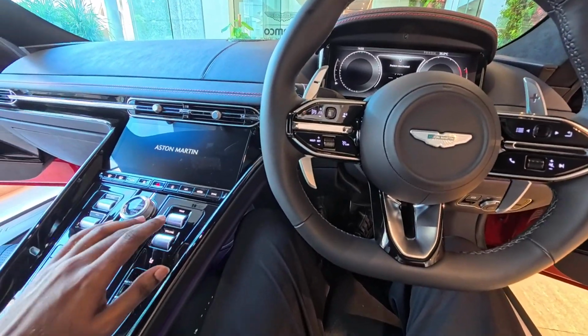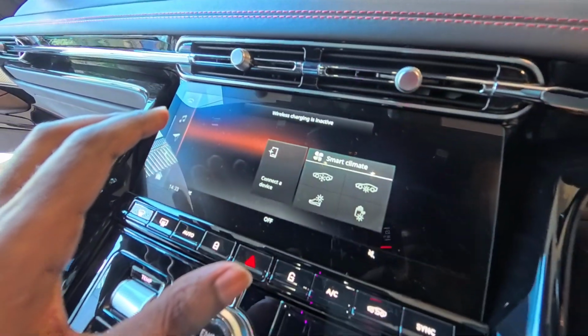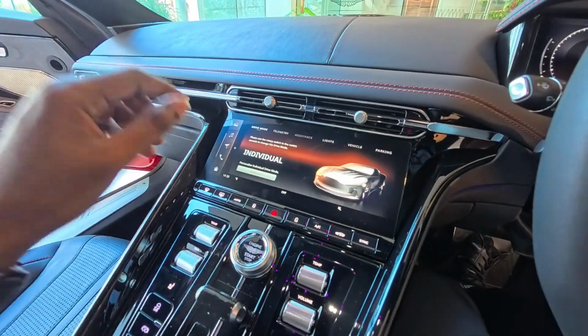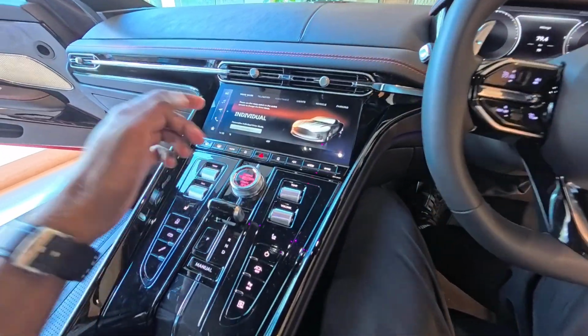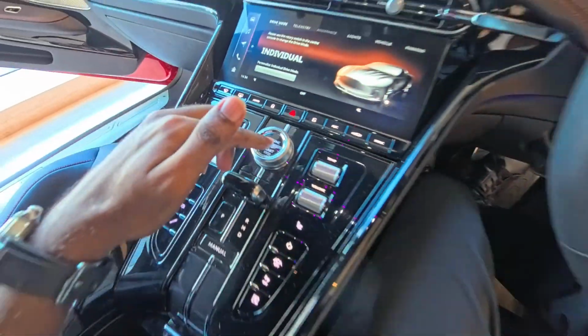and bring it back to life a little bit, volume down a little bit. Love the Aston Martin wording that's popping up right here. Amazing layout. I love how the interface is for a car like this, so absolutely amazing. So let's give this car a start, leg on the brake, and let's push the start button. I love how when leg's on the brake, the light actually lights up in red, so fantastic.